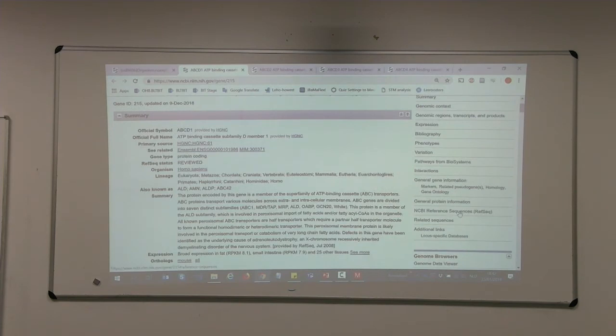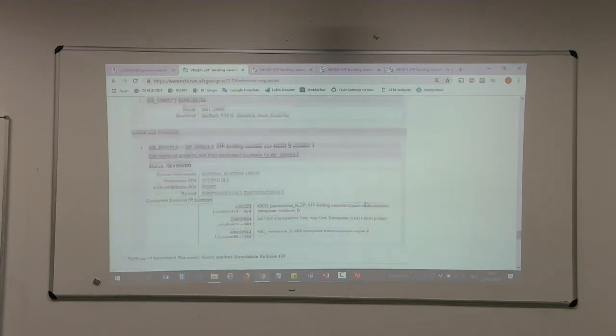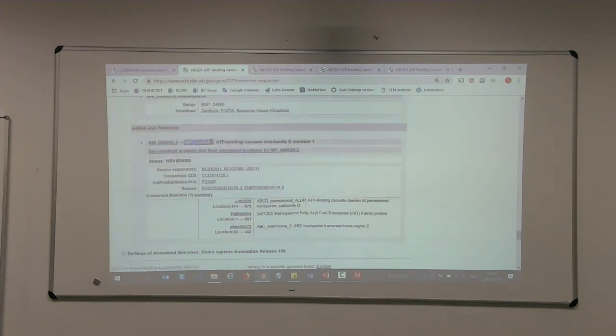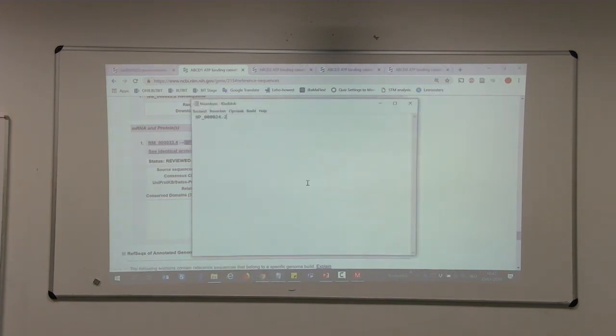I'll go to NCBI reference sequences. And there I can, for example, copy the NP number to CloudDoc. And this way I can save the sequences in one action.